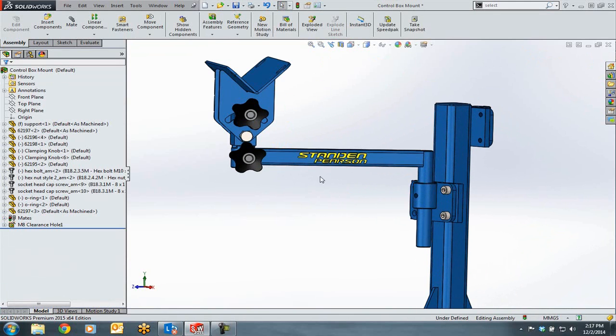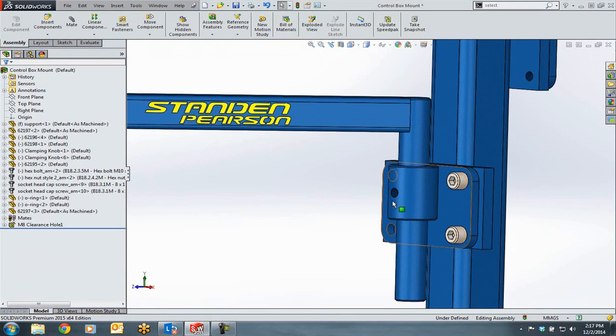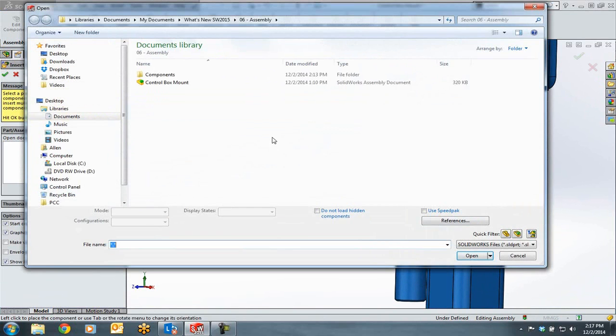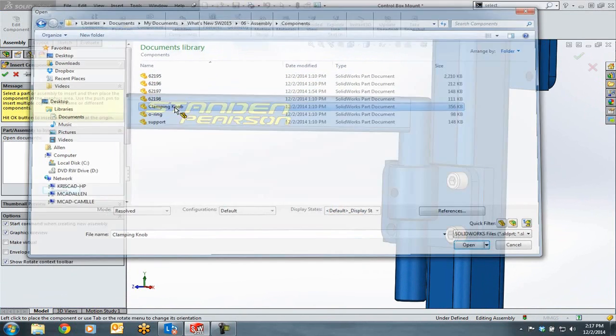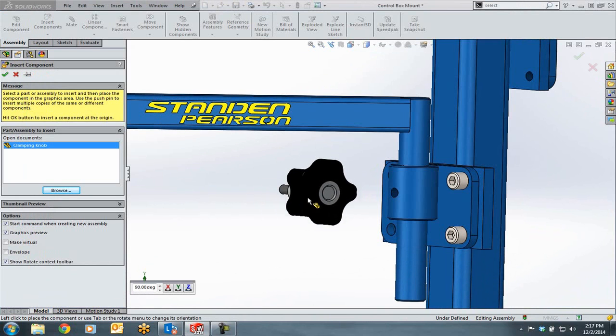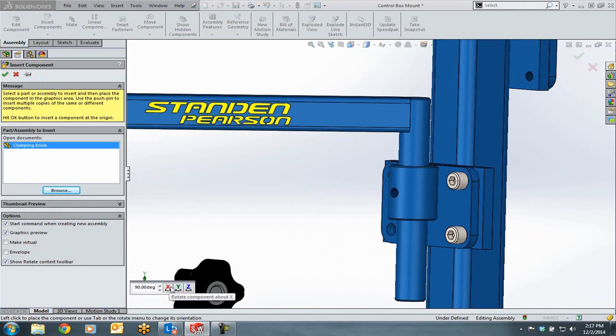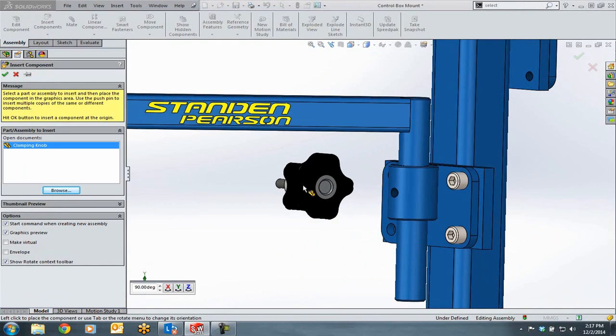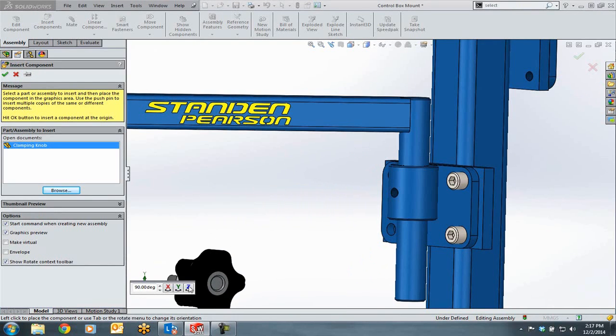The next thing we want to do is add another knob to fit in this hole. In 2015, when you go to insert a component, you'll have some new options for how you want to place it. You can rotate it around your 3 axes to help orient it in the best way possible.